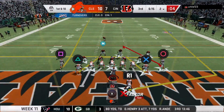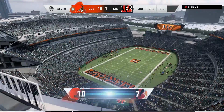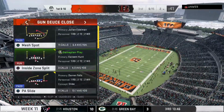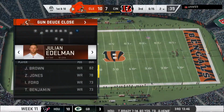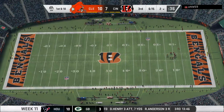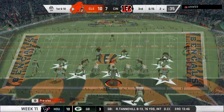The Browns drive about to get started. They're going to have to go at least 50, 60 yards here if they want to ensure that they don't have to punt the ball like they did last time. Yeah, so what you're saying is we're not playing to just get out of the shadow of your own goal line, right? You're playing to make sure the punter doesn't see the field again. So it's not picking up a couple of first downs. You want to pick up 5 or 6 first downs and make sure you move the ball into their territory.